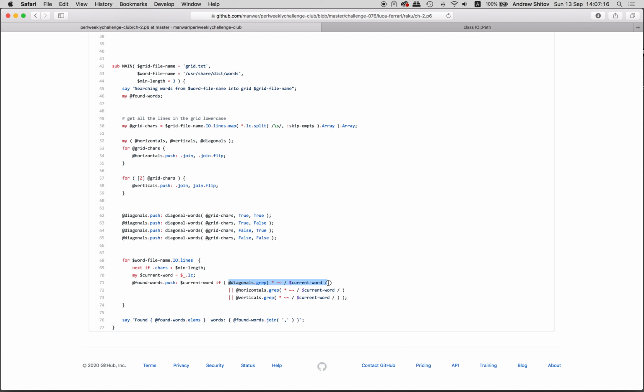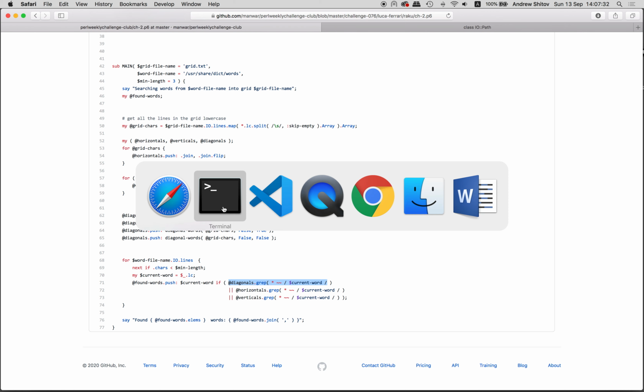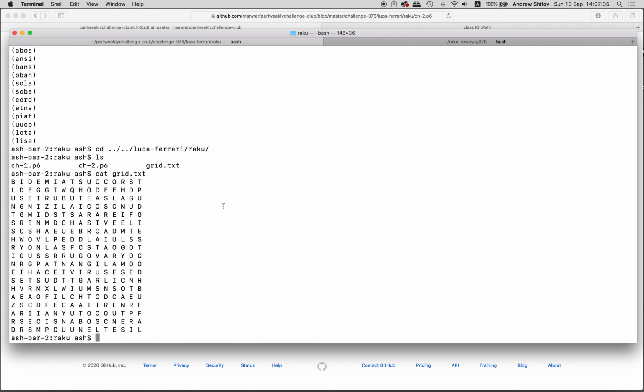So we're testing all the words from the dictionary. The complexity of the algorithm is proportional to the number of words in the dictionary rather than to the number of potential words in the grid. So this is the opposite. Probably that's not that good, but for like 1000 words that should just work.